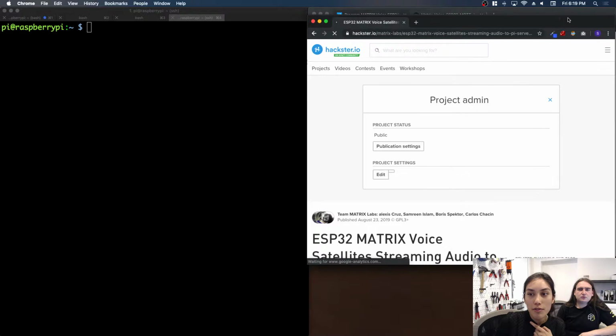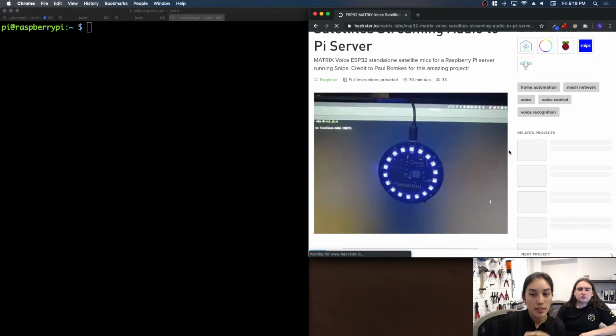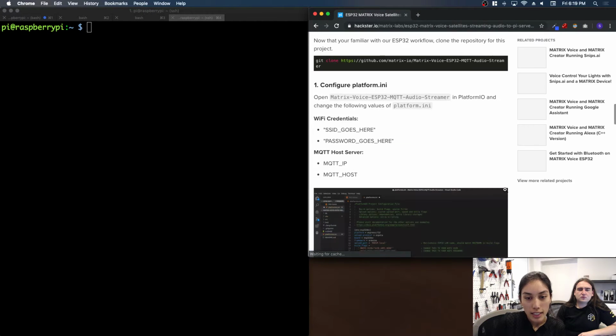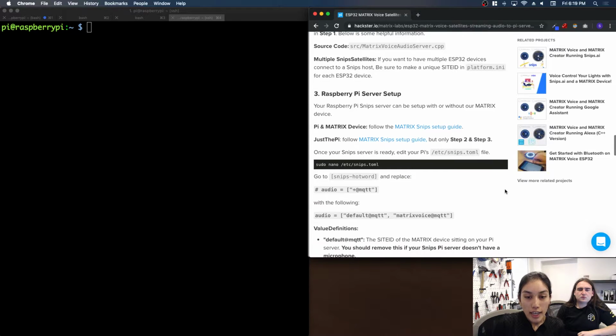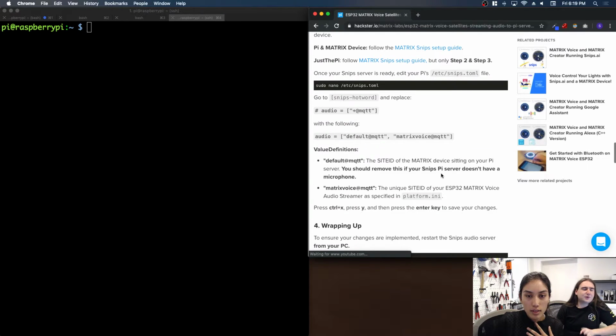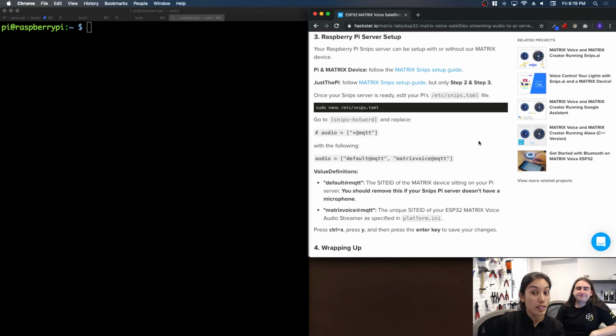But anyway, same guide. It has been updated, so going back. All right, this is what you guys will see. The one before had some extra steps that Carlos, one of our team members, optimized to make it look much nicer and shorter.